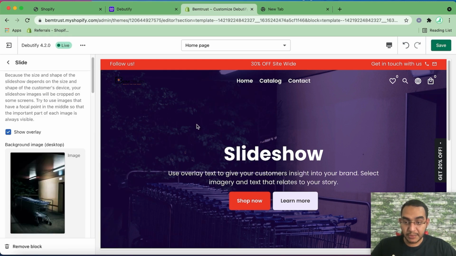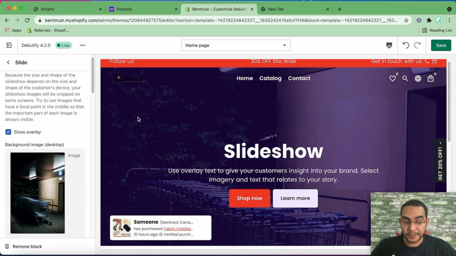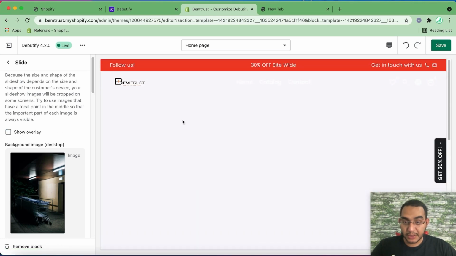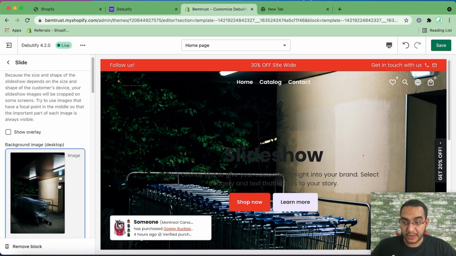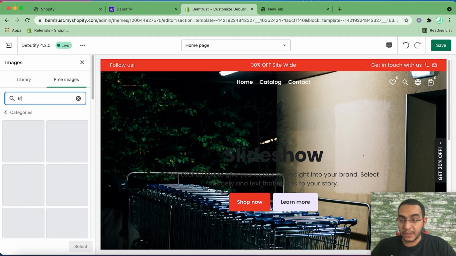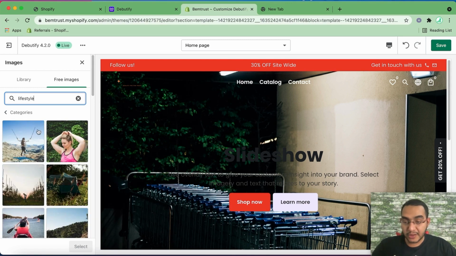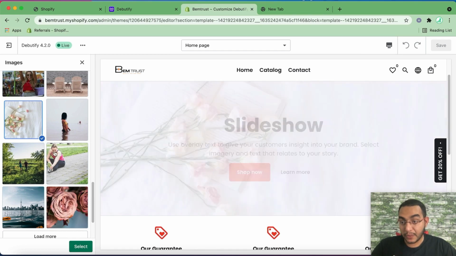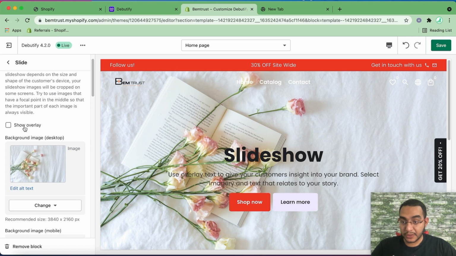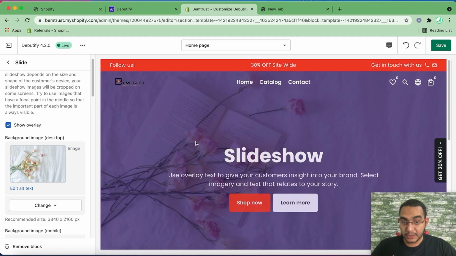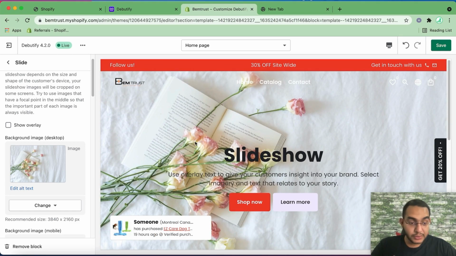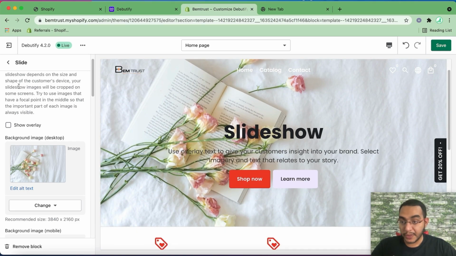But just make sure that the background of this will not conflict with your logo. So in this case, it might be a better idea to remove the overlay. No, it's still the same thing. So we're gonna have to change the photo that we choose. Let's look for something like lifestyle, for example. Yeah, so just something generic with a white background. So that way our logo will be visible. Select that. In this case, we can add the overlay or remove it. But honestly, I like to have my own photos with a bright color, so it looks a little bit better. So we're done with that.